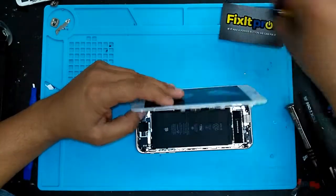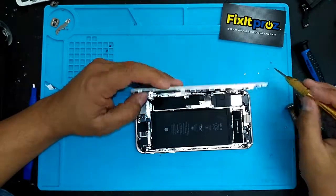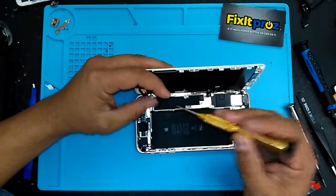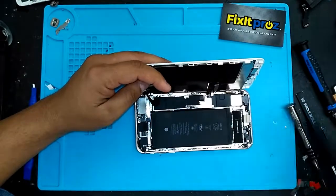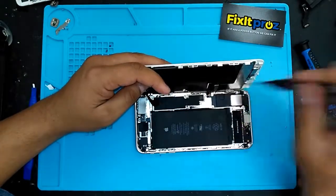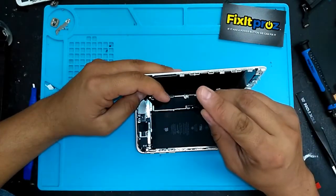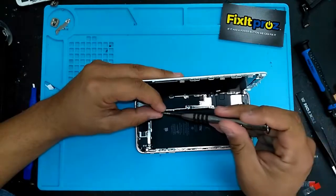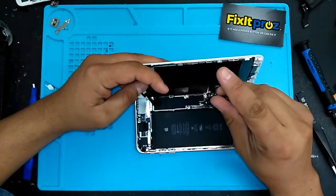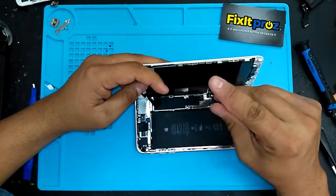Okay, almost done. Oh, these are the regular. These are the regular. Don't forget that. Okay. Hang on, the last bolts in. Tighten that a little bit.